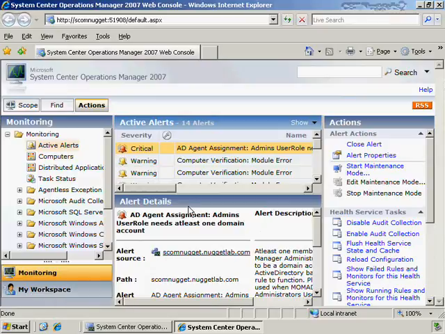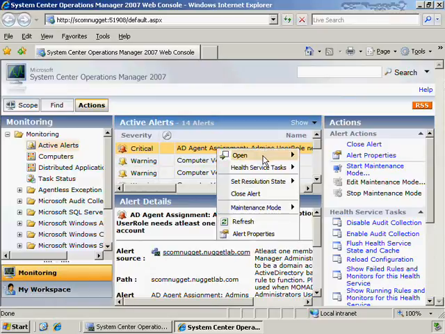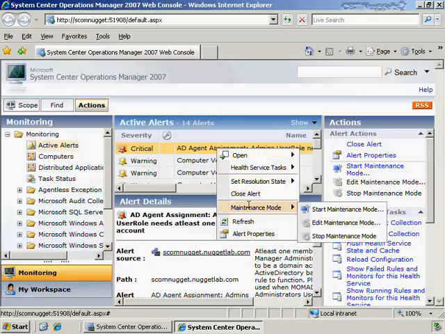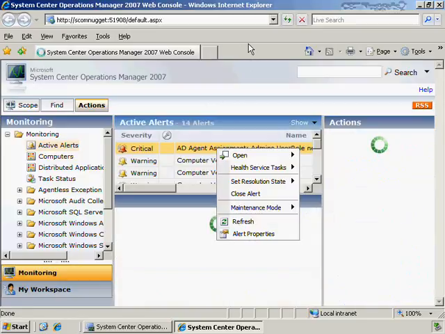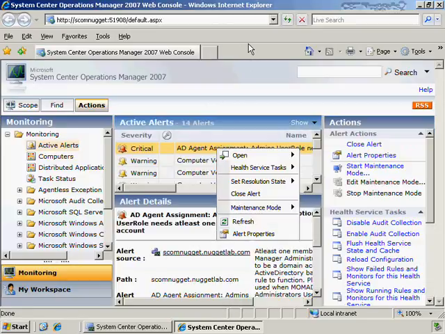What's great about this is it allows you the same kind of flexibility for opening tasks and setting resolution state on tasks and even entering servers into maintenance mode, but you're not going to have the authoring pains. You're not going to have the administration pain. You're not going to have all of that high-level stuff. You're just going to have the stuff that someone who is working on the servers in their environment needs to know in order to make sure that they're healthy over a course of time. And so the web console is a great little tool to provide to people if you want to give them just a very specifically tailored down approach to working with Operations Manager.